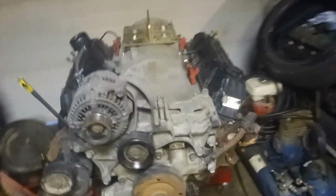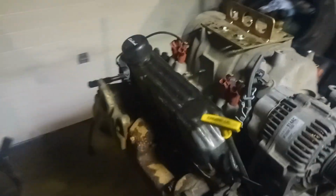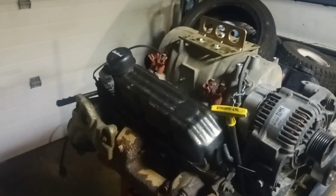Because I love doing this stuff. I get off on this kind of stuff as long as it's not a rush job. So I'll just come out here when I want, do a real good quality job for him, and he should have a damn good motor in the end. And it's just gonna cost pennies, so he should be more than happy with it.